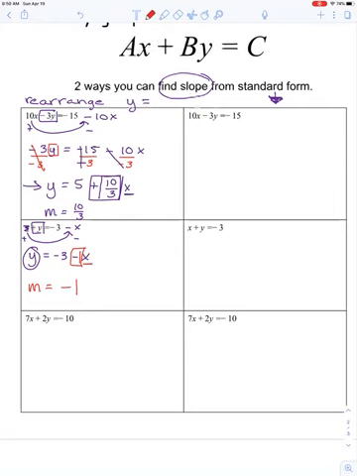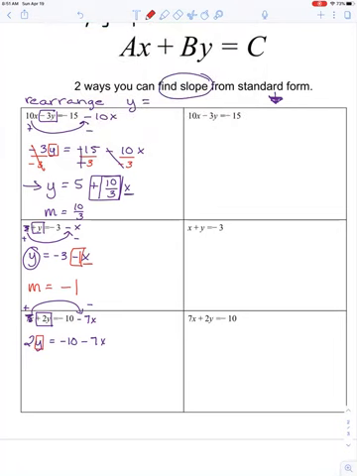Okay, last one here. I'm going to box this with my term in front, and the reason I'm boxing it is so I know that's staying put. I'm trying to get my y by itself, so I don't want to touch it. That's the last thing I touch. So I'm going to take 7x and move it to the other side. It's a positive here, now it's going to become a negative, so -7x. So it's no longer here. So I have a positive 2y equals -10 minus 7x. Again, I'm still trying to get my y completely by itself.